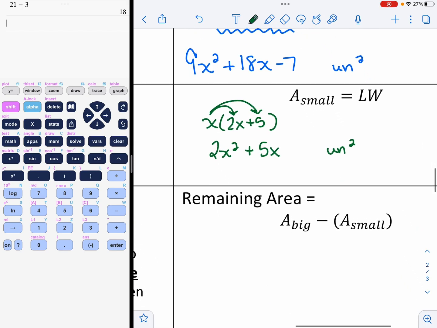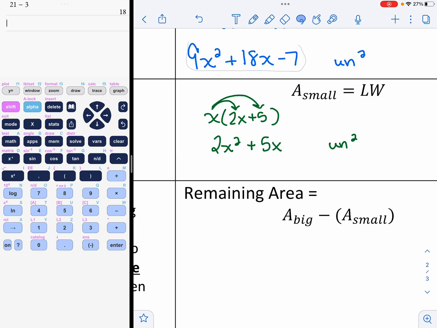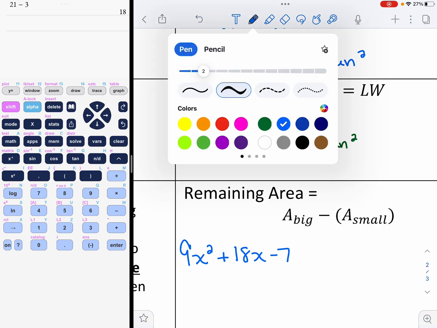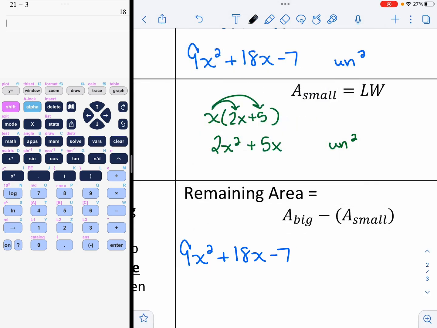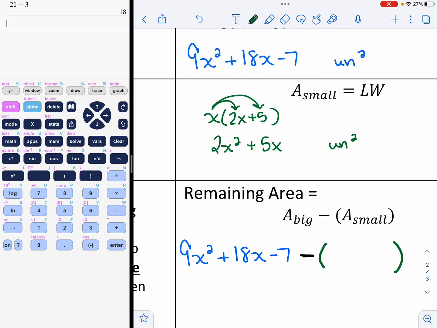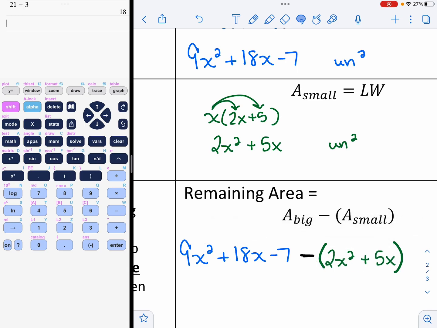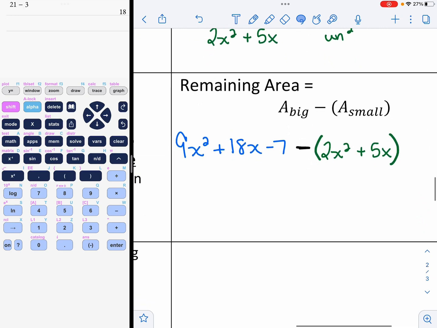Now, just like the previous problems, we're going to subtract the small one from the big one. So in fact, here, I'll just duplicate it so you can see that. So we're going to do this one, and then we're going to do a takeaway sign. I'll do that in a thicker black pen. And now I want you to very carefully watch how I'm going to put the area of the small one in parentheses. Now these steps, I hope you enjoy the steps. I feel like I took a long time to write them out properly. They will not be provided on the Keystone, so you'll notice as we progress through the lesson, I drop them off.